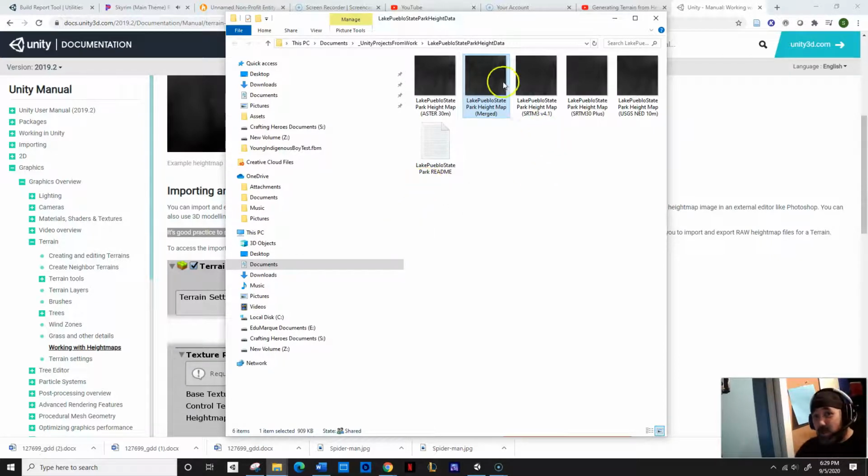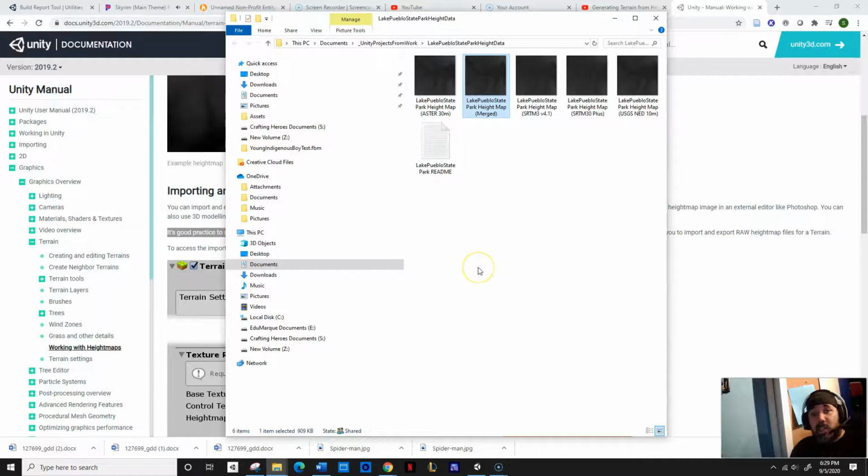Now, the easiest way to do this, and the way that I'm going to recommend that you try to do this, is find somebody that has Photoshop. We have somebody in the project who has Photoshop, and if you can give them this information about the grayscale map, they can take your file and turn it into a raw image, and then give it back to you, or in the best of all worlds, you have Photoshop, and then you'll be able to do this conversion. But either way, we're going to need to convert this into a raw file format.